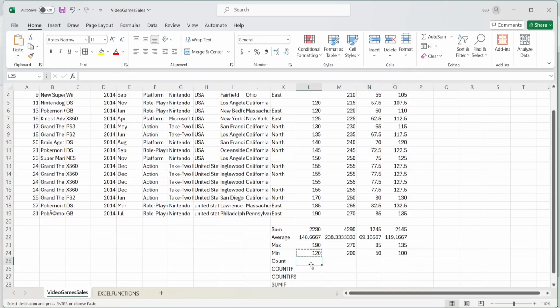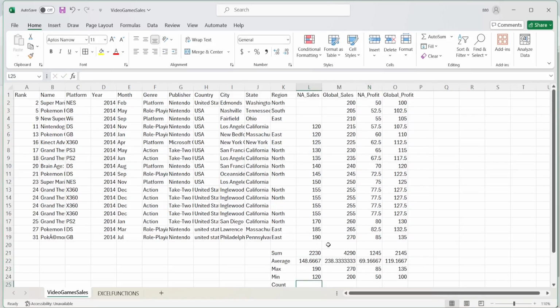Okay, COUNT. What is this COUNT function going to do? The COUNT function is going to count the number of cells that contain numeric values. So these are the numeric values. If I get any value other than a numeric value, for example N/A or an empty value, it will not consider it.